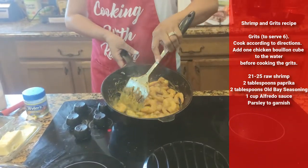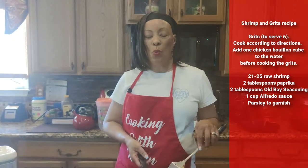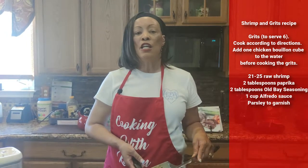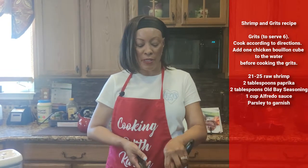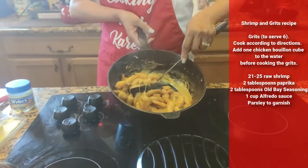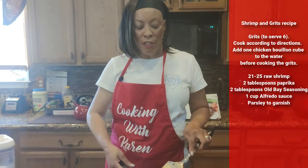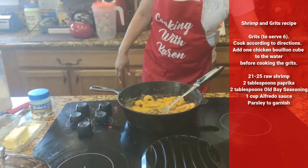Now, when it comes to your sauce, you really can use whatever you like. When it comes to the sauce for your shrimp and grits, you really can kind of use what you want. Some people use gravy, but I love, oh my goodness, a good Alfredo sauce with my shrimp and grits. And look at that. Isn't that beautiful? And again, we're not using heat from the burner. There's enough heat in the pan to lightly coat our beautiful shrimp. So now they are all ready to be placed on our grits.